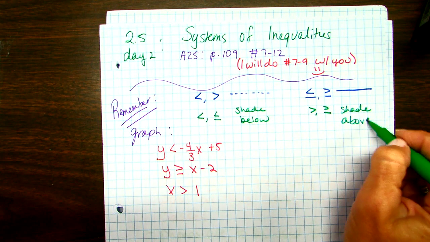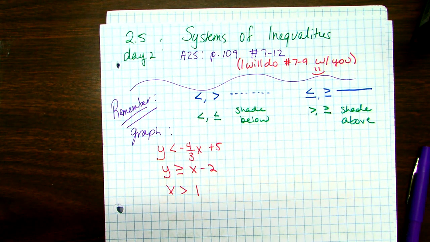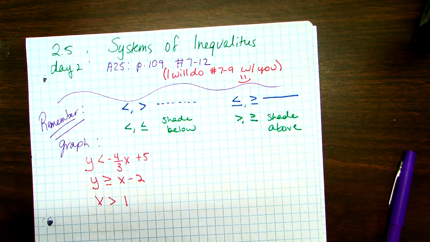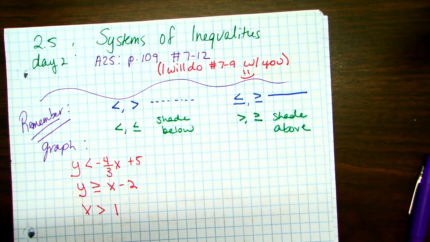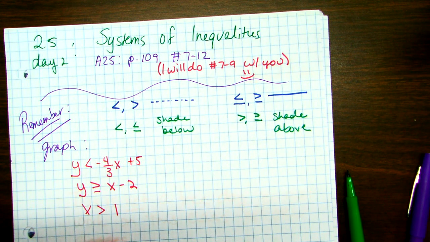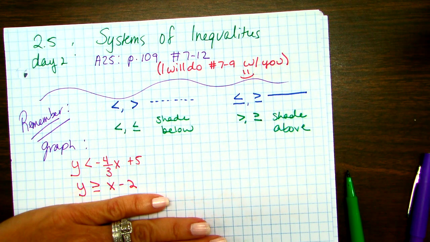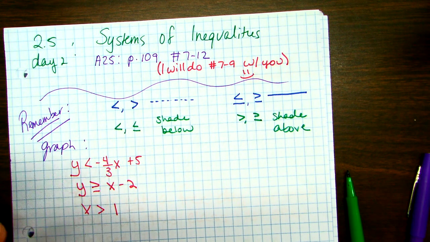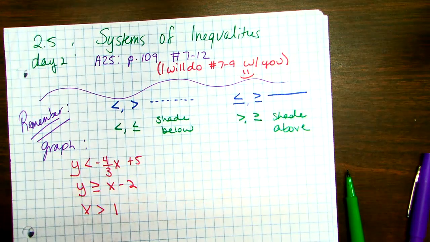What makes them tricky, although you guys did a really good job with it yesterday, I thought you would struggle with it way more than you did. I didn't mean that as an insult. I thought it was going to be kind of tricky, but you did really great with it, is knowing where they have that in common, right? You graphed 2 lines yesterday, and you had to figure out where we're below this one and above that one, and we talked about how to do that. Today, it's going to be 3 graphs that we have to figure out where the shaded region is, okay? And that's the last thing on this test.